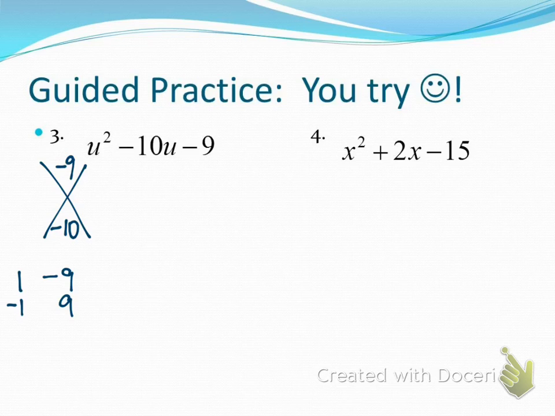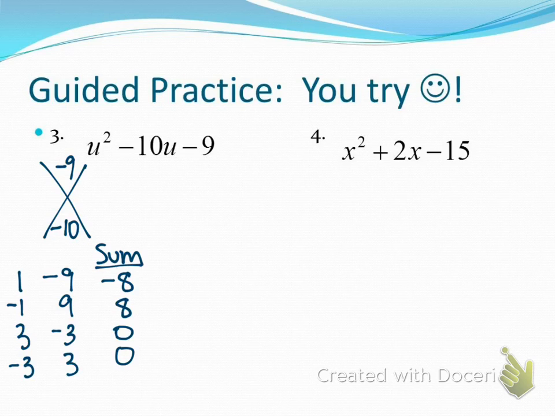3 and negative 3. Again, you don't have to flip-flop that because it's the same two numbers, but if it makes you feel better to have them all in pairs, that's fine. Anything else that we could multiply together to give a 9? No. Okay, so we know we've got all the numbers we could possibly have. We now need to find their sums. 1 and negative 9. Negative 8, negative 1 and 9. Positive 8. What about 3 and negative 3? 0 for both of those.